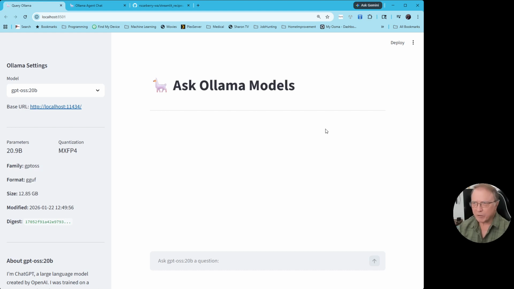This is a pretty rudimentary application. It's basically just a starting point. What's rudimentary about it is it's not really an AI agent because, for one, it doesn't have any ability to perform autonomous actions. It doesn't have any tools hooked into it. It's really just a GUI that lets you ask questions of a large language model. And here it's using GPT OSS. It's deployed locally and served up by my Ollama application.